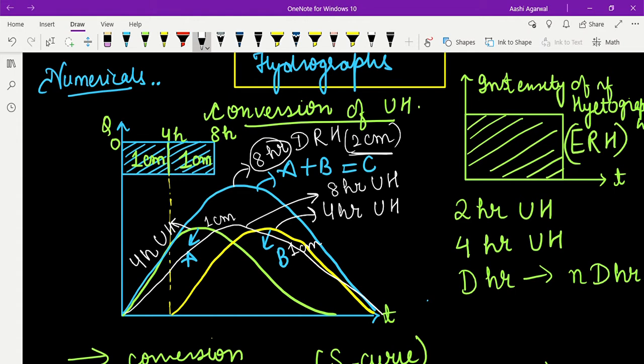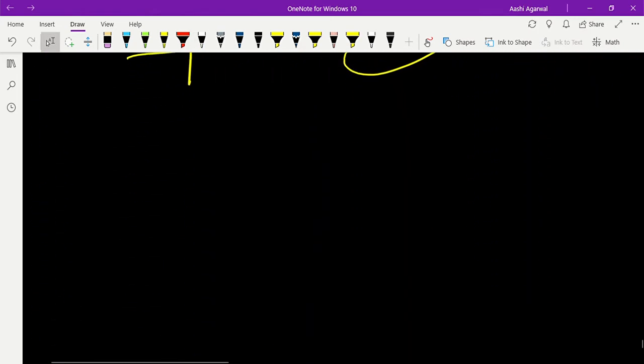Now I'll simplify things. For the derivation part, I have shown you what I have done. I have taken a 4-hour UH, then I have delayed it by 4 hours so that in total it becomes 8 hours of effective rainfall. That means first in 4 hours and another in 4 hours. Then I have delayed it, added them and divided the ordinates. So what I have done, you can note down as steps, basically to avoid any confusion. We will write down the steps.